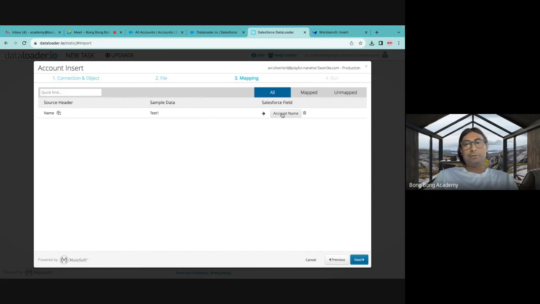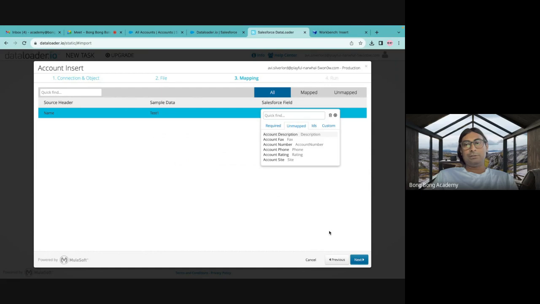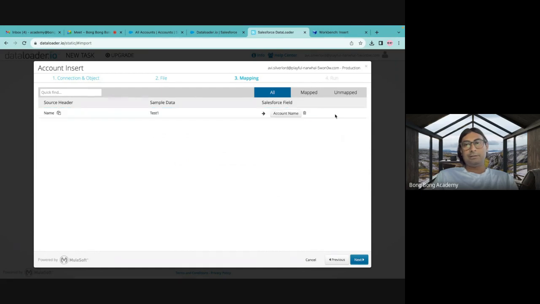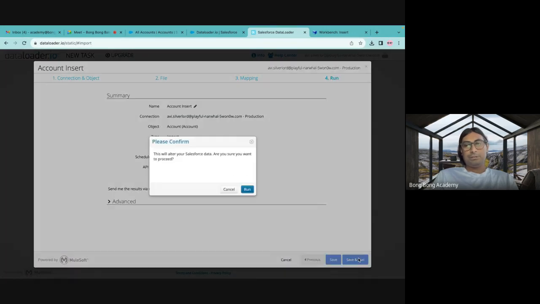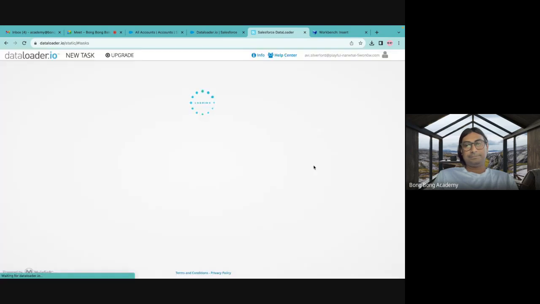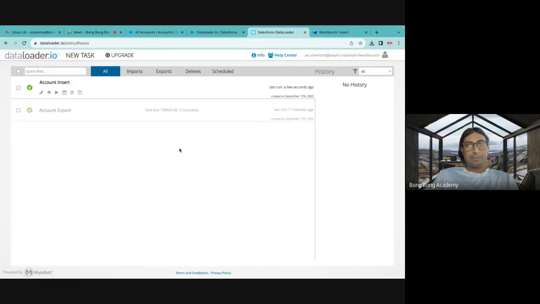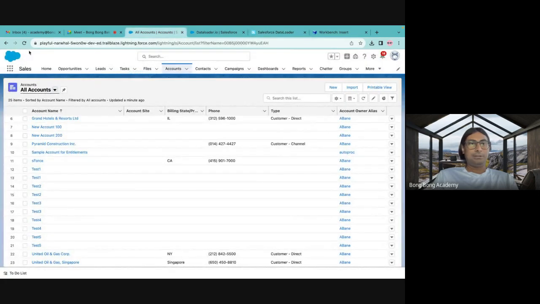It has already selected for you. You can change this if you want to other fields, but I think the mapping is done correctly. Next, 5 records to import. Save and run. It will run automatically and give you an update. Let's see this.